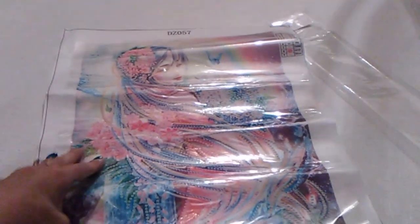So, yeah. Okay. Here comes the third one. This was supposed to be a gift, but since I've seen it, I don't know. I think, Daddy, I want to be greedy. You should come see what this looks like, honey. Look at this. Isn't that gorgeous? Tell me that's not gorgeous. Yeah, baby.